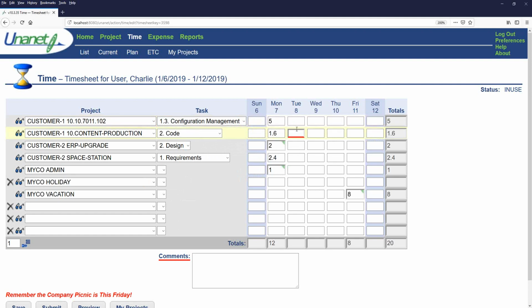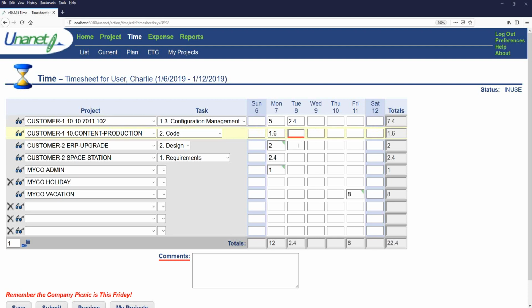But as I go to enter time against any task that I have performed work on today, there are a lot of options that come into play there too. The increment of time, for instance. If I enter something interesting like 2.37, you'll see that the system automatically rounded it to tenths of an hour. That's only because I designated that Charlie will enter his time in tenths of an hour. I might designate hundredths, tenths, quarters, half, or whole hours. Again, it could be different for different people.